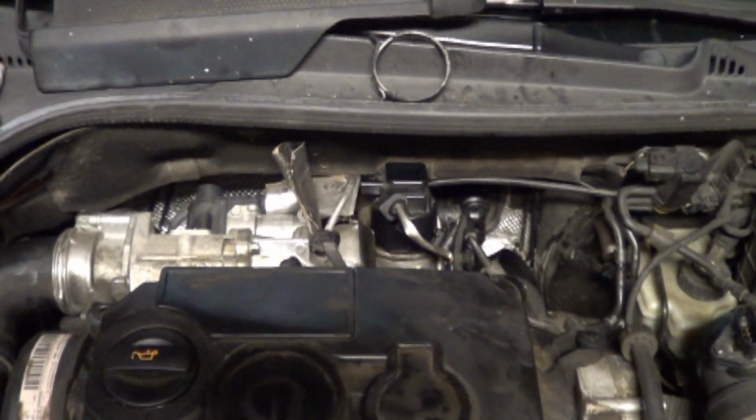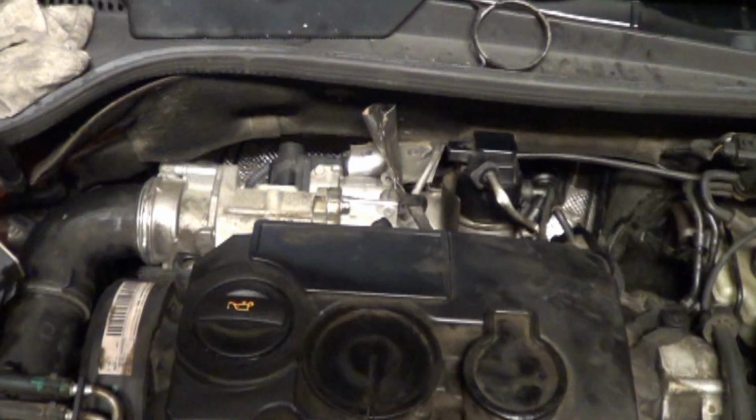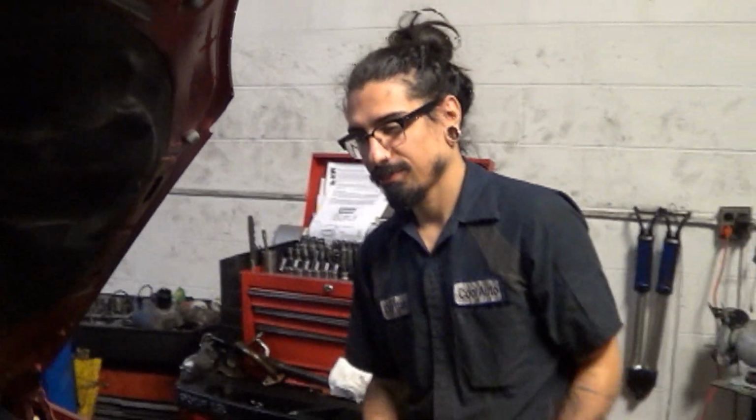That will give us a little bit better opportunity to inspect it to make sure this is a valid repair, make sure this turbo is a good candidate for repair. So I think we're going to follow Cortland's recommendations and just go ahead and let him pull the turbo. He's been wanting to pull the turbo all morning, but I've been insisting that he keep trying to change it. And so we're going to pull that turbo and get this thing done and out of here for the customer.